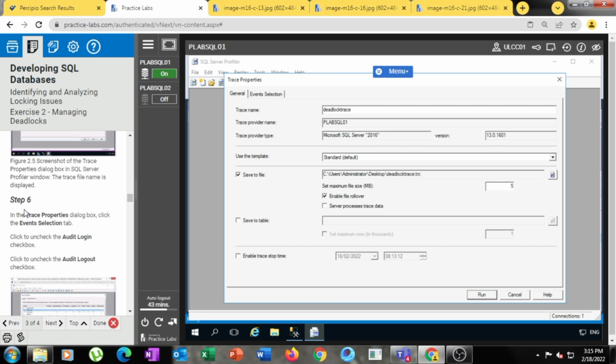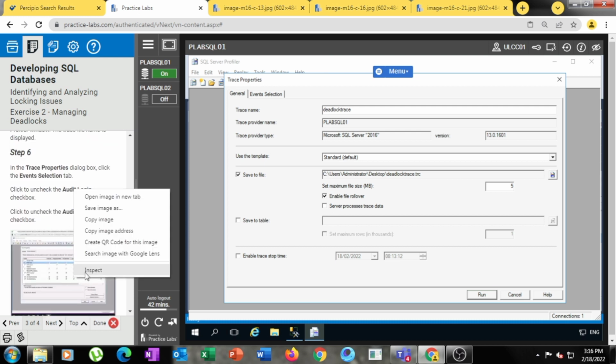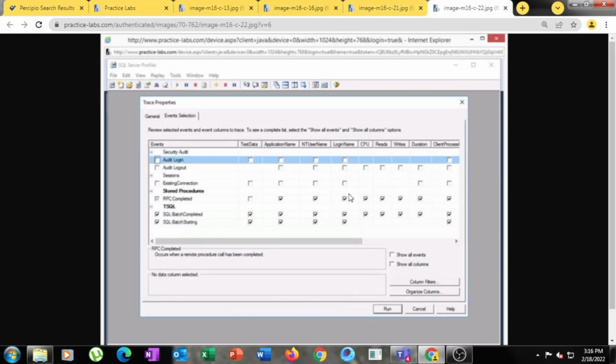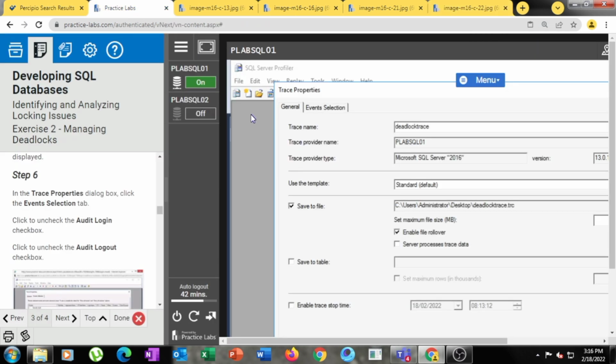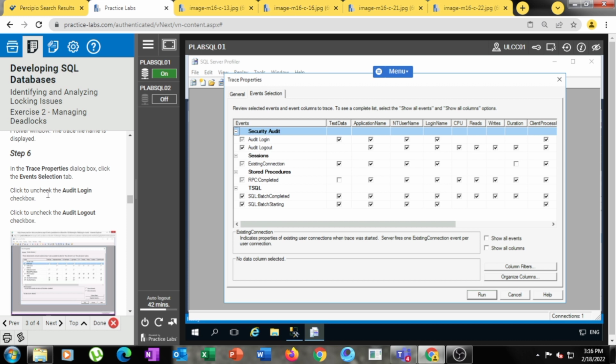Step 6. In the Trace Properties dialog box, click the Event Selection tab. Saan ba to? So, click to uncheck the Audit Login checkbox.